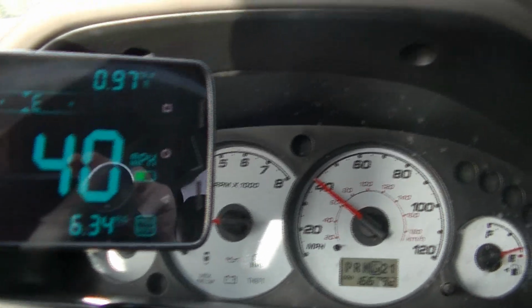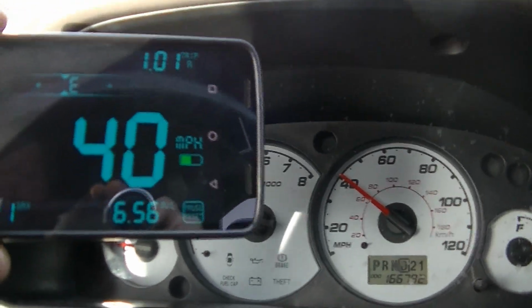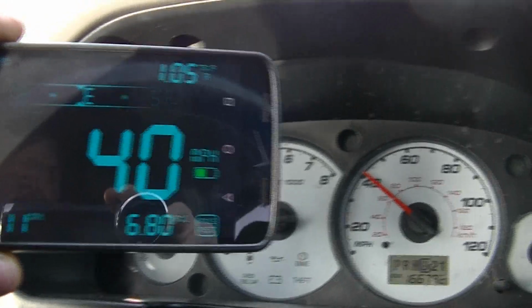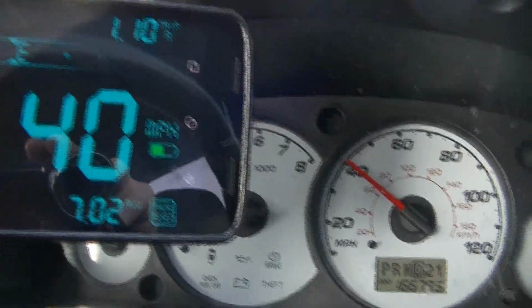Okay, as you can see, it's about dead on. So I would say that the phone is about a mile an hour to two off, but you can see it's really close to what it's saying.